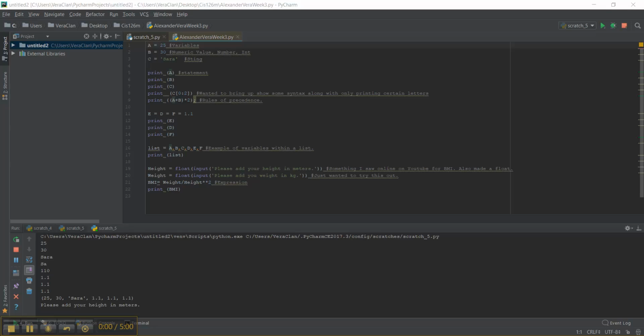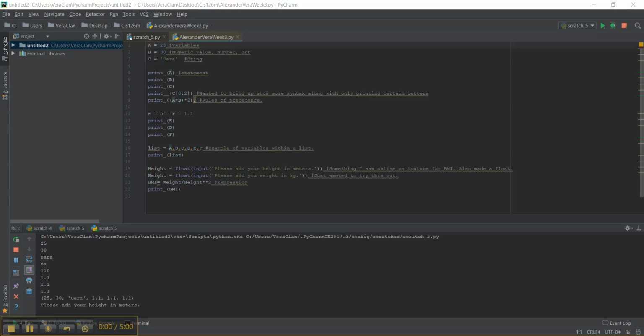Right here, I saw this on YouTube, which was BMI, body mass index, something to do with body weight and height. How do you ratio it out? Because with certain points within a number, like let's say 1.1 or 1.2, in order to add them together you have to make them into a float, which deals with decimals or fractions, I believe, whichever. I think just primarily decimals.